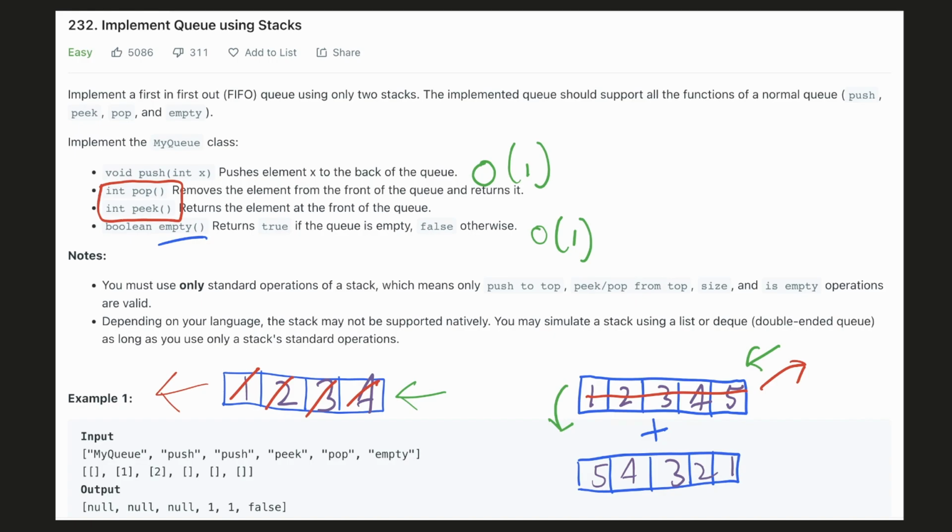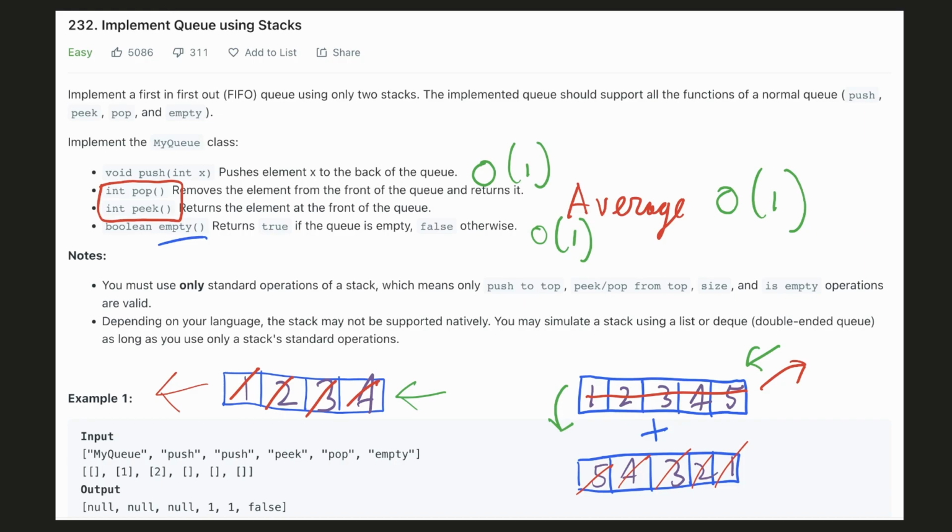But if you notice carefully, for the subsequent 5 next pop operations, we can use the results of a previous computation and perform the pop operation in constant time. And for our subsequent peek operations, we can use this pre-computed stack to return in constant time. So on average, across multiple pop and peek operations, this can be achieved in constant time. And the space complexity would be O of n because we are maintaining 2 stacks.